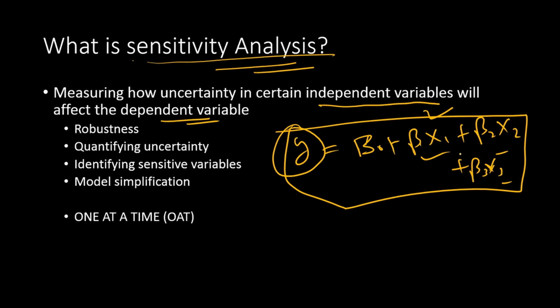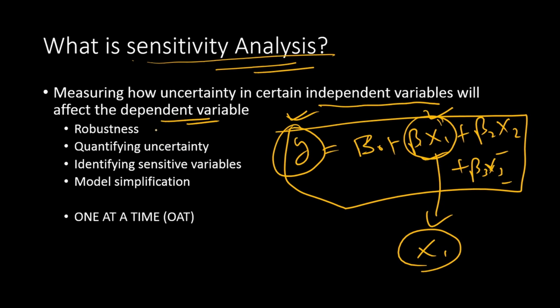Not all variables will be of equal importance to the model, and any slight change in the variable x is putting a lot of variation in the value of y, and the variable x, let's say, is very uncertain. Then it's a very difficult model to use. So x1 is very sensitive. Quantifying that sensitivity because of the uncertainty of certain independent variables is known as sensitivity analysis.